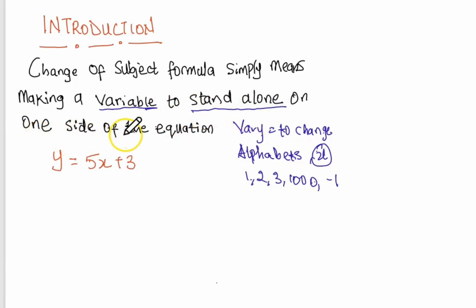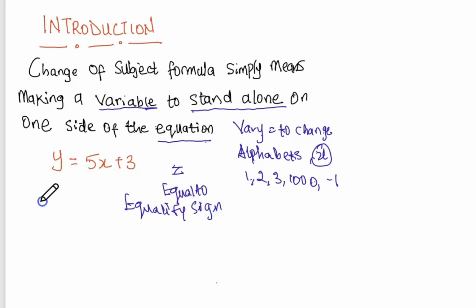That is one side of the equation. Now, what's an equation, by the way? Anything or any expression that has the equal to sign, or the equality sign, is what we call an equation. So provided there is an equal to sign, or we can call it the equality sign, that is what we refer to as an equation.